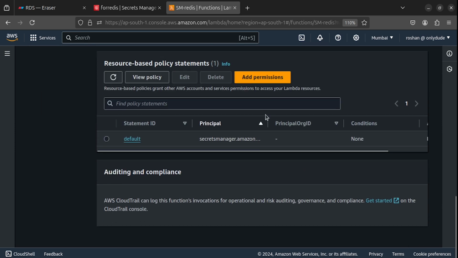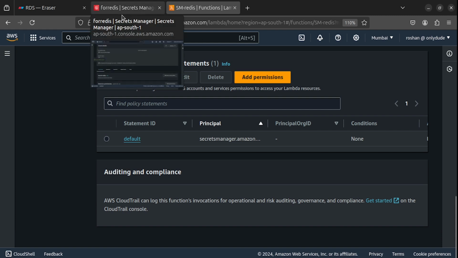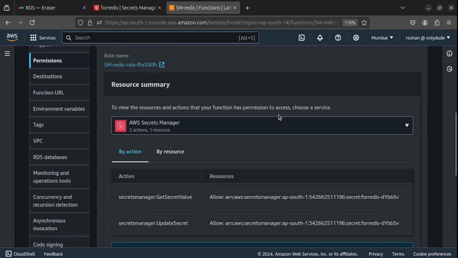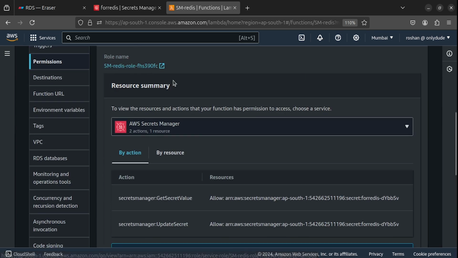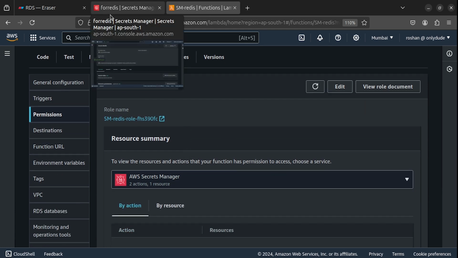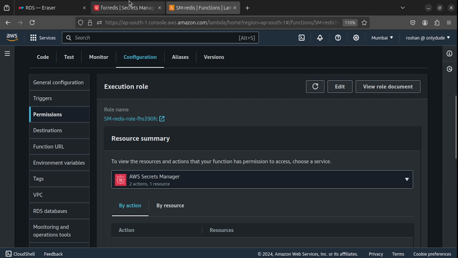We defined one resource based policy, which means that this Lambda function can be invoked by the AWS secret manager. This is the first permission we attached to the Lambda. Second, we opened the role which is attached to the Lambda function and attached a policy which allows getting a secret from the secret manager and updating the values in the secret manager. So we attached these two permissions to this Lambda function.